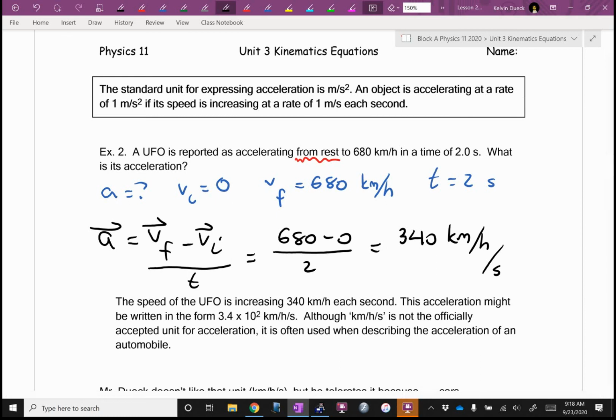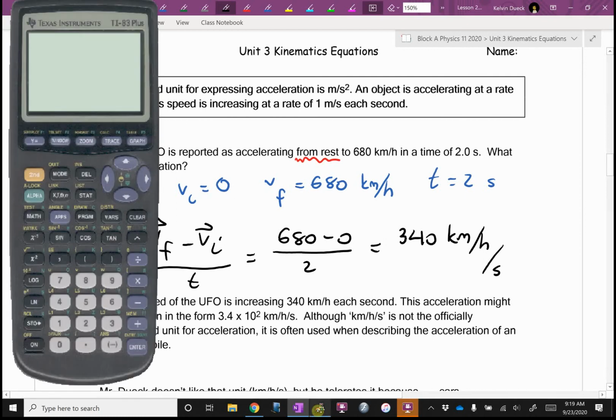Something to do with a 3.6. What would I do? Is it times or divide? So if I wanted to, 680 divided by 3.6, that's what I would go divide by 2, and I get an acceleration of 94.4, which is high-ish. That's about 9 Gs, closer to 10 Gs. Humans can handle that for short bursts. Astronauts max out at about 8 Gs.